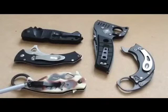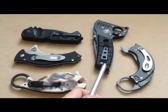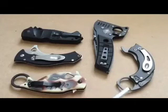This one right here is the Fox Knives Karambit, made by Fox Knives. Original design by Emerson. And this one right here is the P001 Bodyguard, made by STI Knives, designed by Jeff Thenier. And of course, this one right here is the Snag Live Blade Folder, designed by Louis Crudo, made by Crudo Knives.